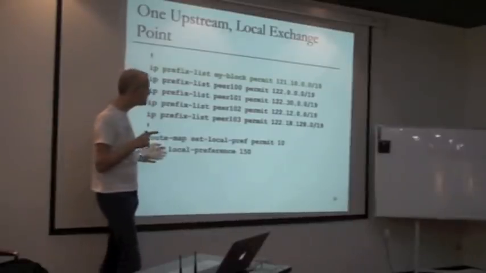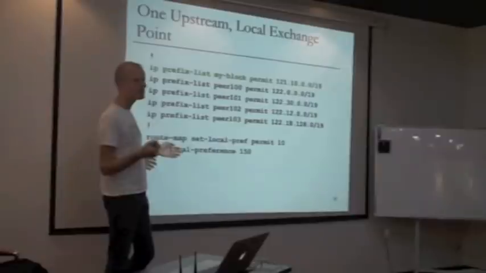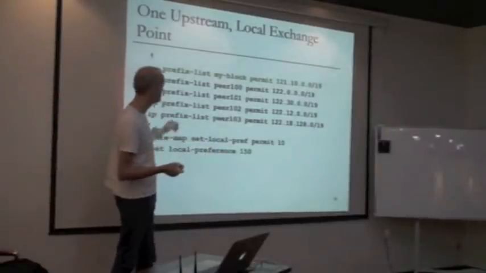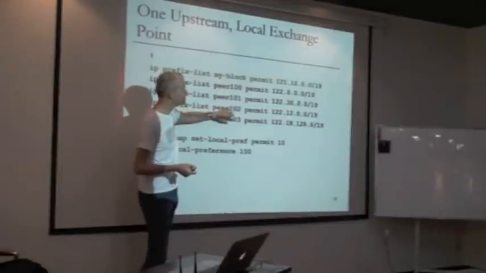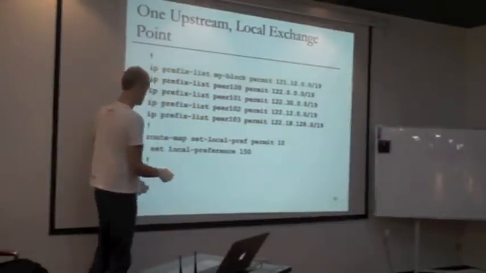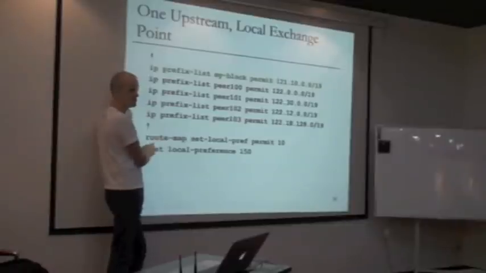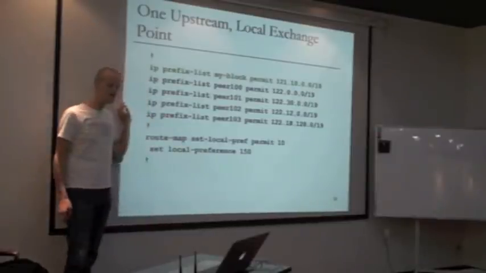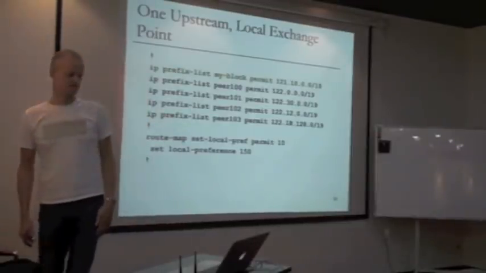But if in the future we got prefixes from an upstream provider, say the full BGP feed, and you started hearing these prefixes from your upstream, this route map will do something because it will give higher priority to the prefixes heard across the exchange point LAN. And that's what you want. You want to keep local traffic local, almost at all costs.